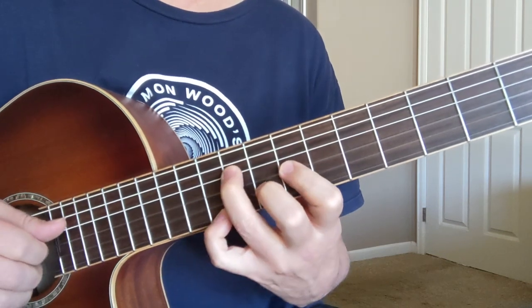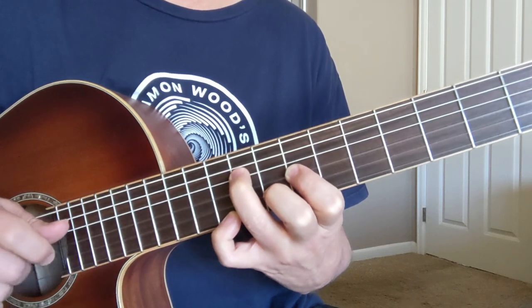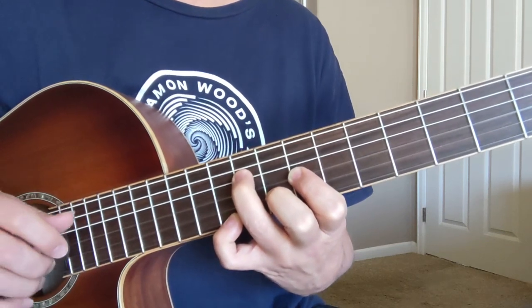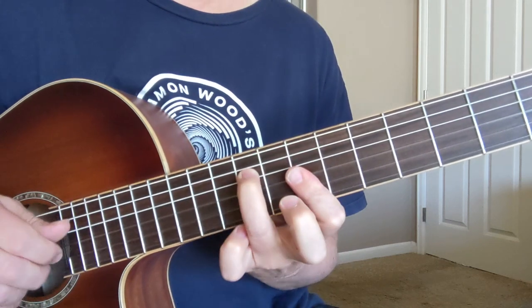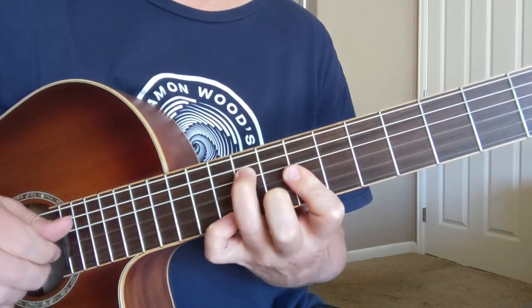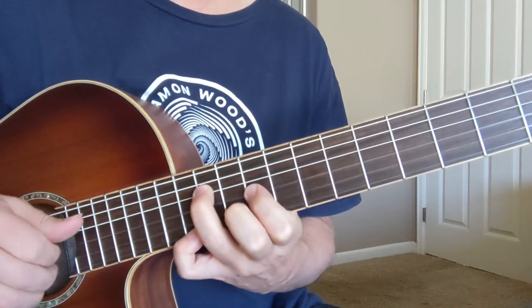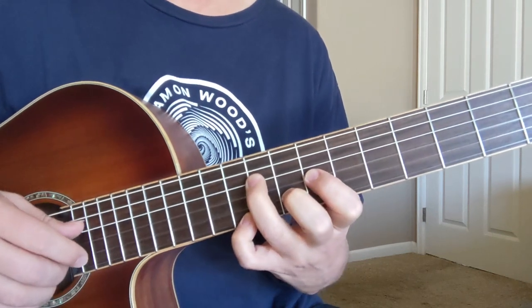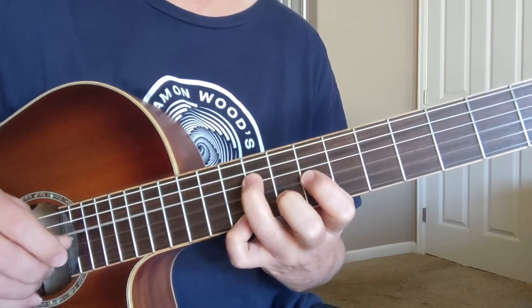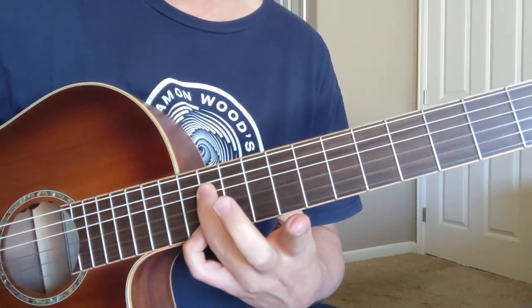And then we're going to put in the 8 and the 10 down here on the bottom 2 strings. Basically the same finger picking pattern, except I ended on the 2nd string that time instead of the 3rd. Then we're gonna slide this one up. So once again, that's that whole shape there, starting on the 9th fret, going to the 11th. And then the bass note with that higher note.